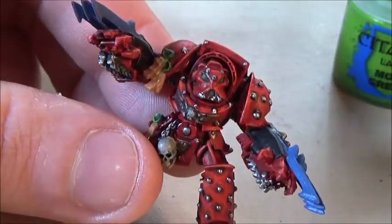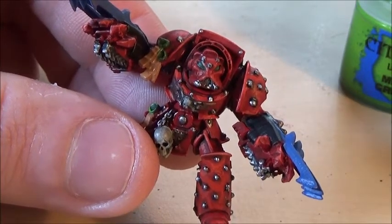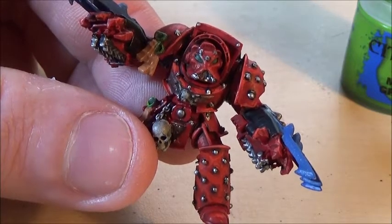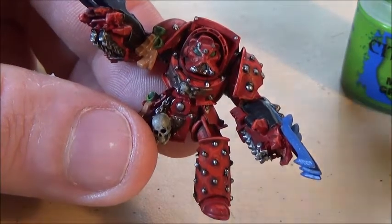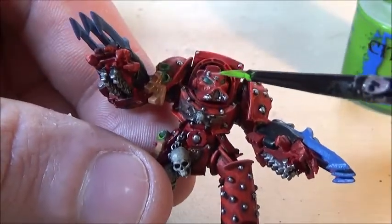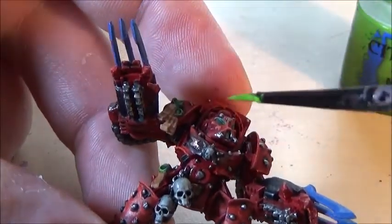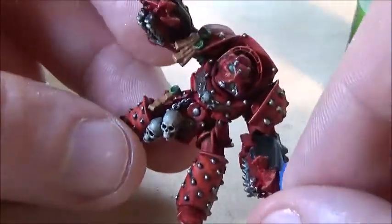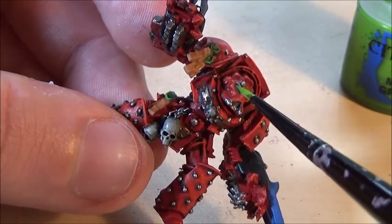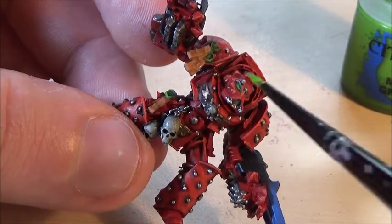There we go. So the next part for the green that we're going to do, I'm just going to get a nice point here on the palette and wipe some paint off, is the eyes. Now, as I said before, I painted about half the eye in the darker green. I'm trying to get the right angle here because the lightning claw's putting a shadow across. I'm literally just going to do a small point at the front of his eye.